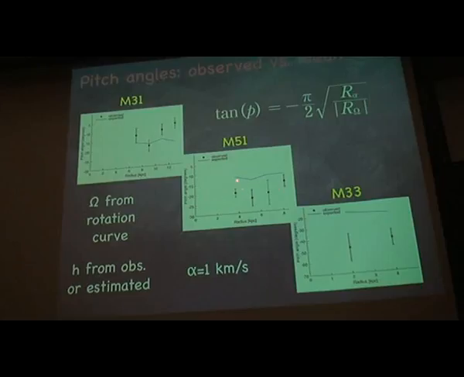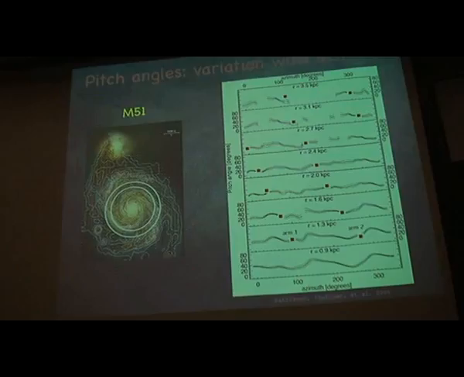So in the case of M51, I've got an offset of about 5 degrees consistently at all radii, so I'm showing radius along here. In the case of M33, I've observed, measured very strong, very high pitch angles of about 40 degrees. This very simple model is out by about 20 degrees. So things are not working so well there. But just to emphasize again, this is a very simple dynamo model that is being compared there.